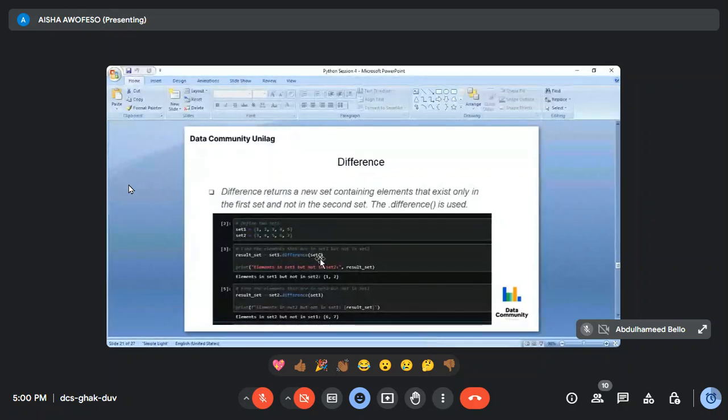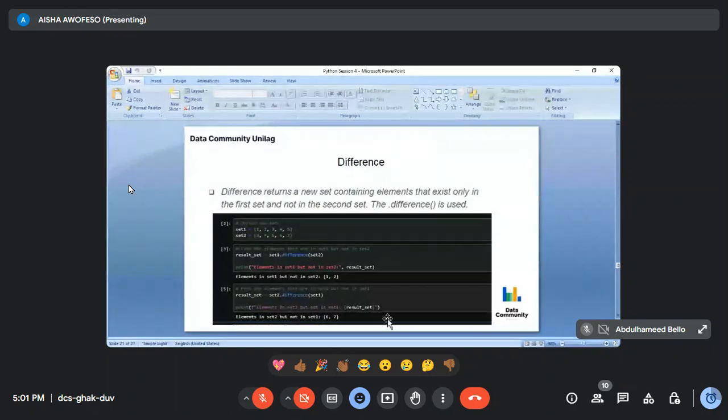I'm putting set 1 dot difference set 2, meaning elements in set 1 not in set 2. So I want to print elements in set 1 but not in set 2, and I want to print the result set afterwards. I can do it like this. Then another one, I want to find the elements that are in set 2 now but are not in set 1. That way, I'm using set 2 dot difference set 1, same variable name.